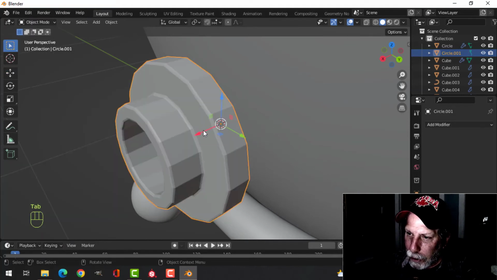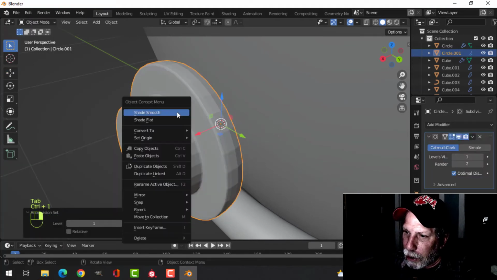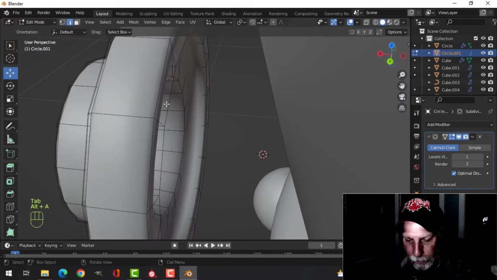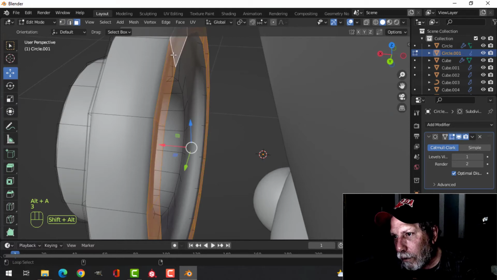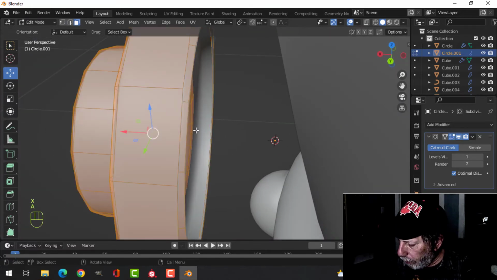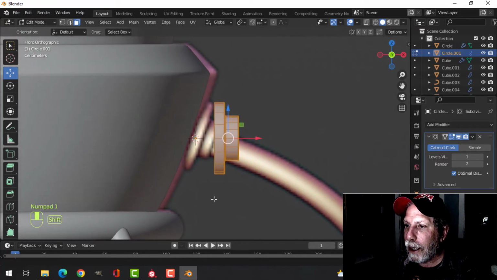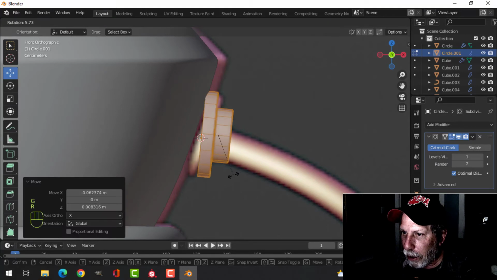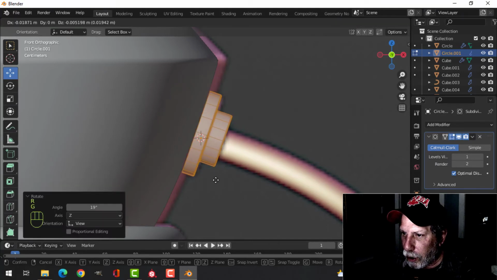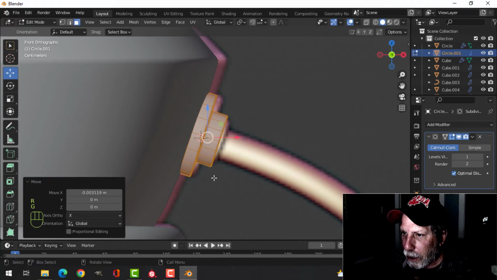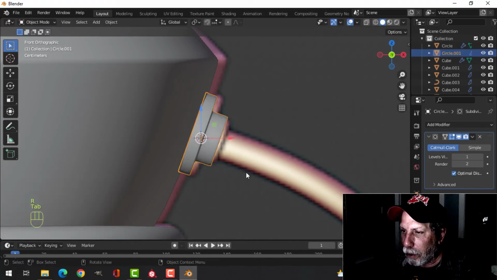That's good enough. Object mode, Control 1, shade smooth, and then we'll get rid of these back faces here. Press 3 for face selection and Shift Alt and click on these back faces, and we'll get rid of them. All right, I'm going to look from, let's say, 1 again, so I can position this, and I'm going to press G to grab, R to rotate, G, and just bring it in until it makes contact, and you're happy with the positioning of it.